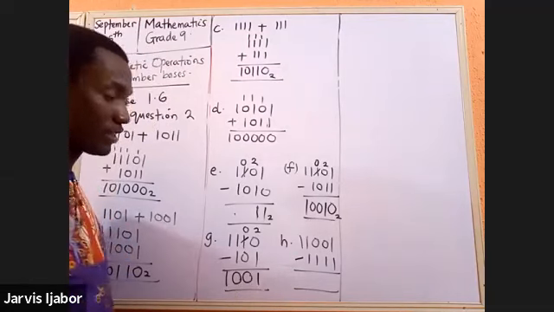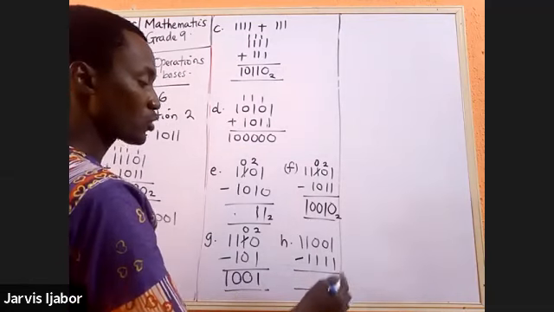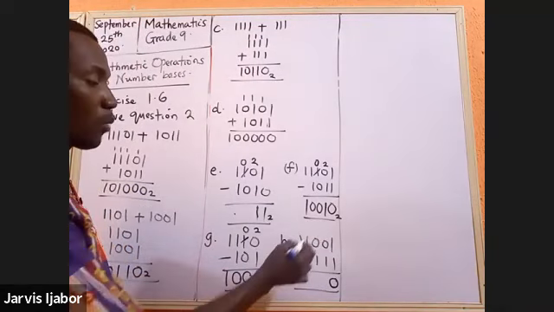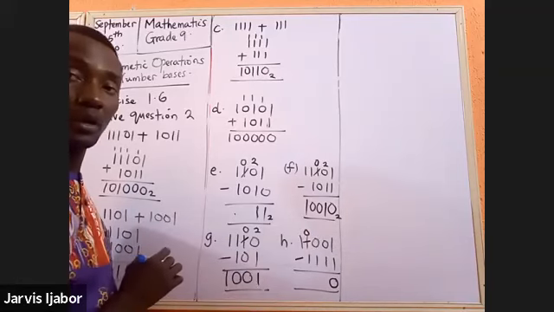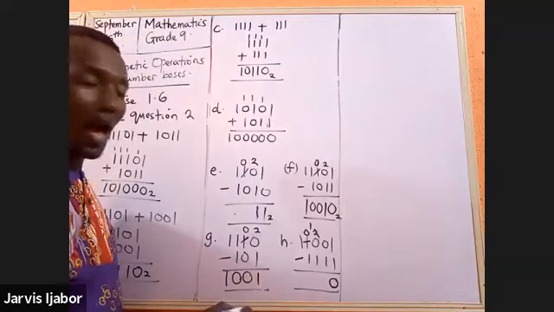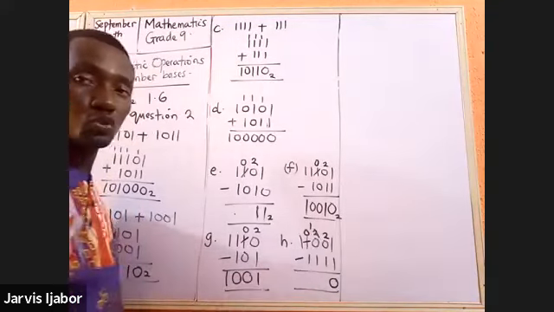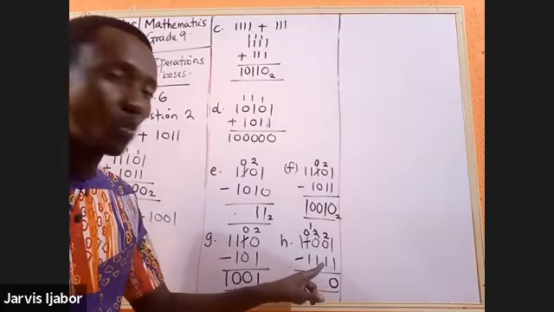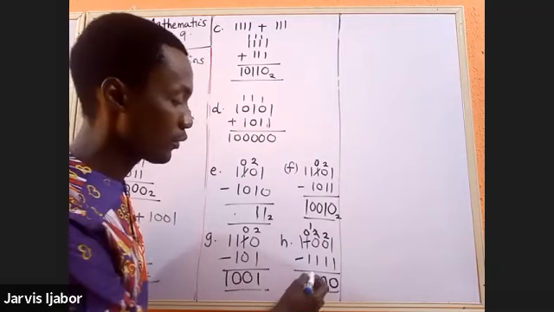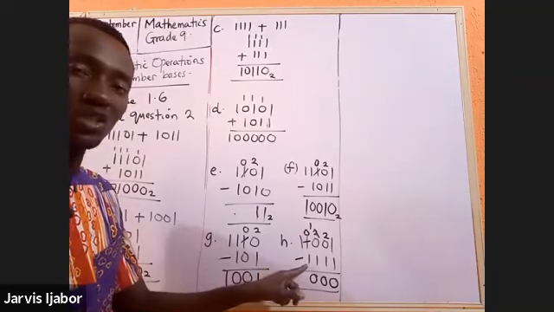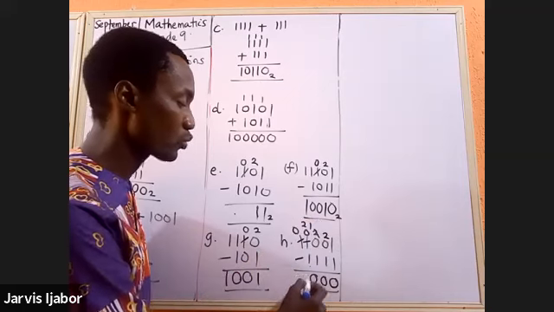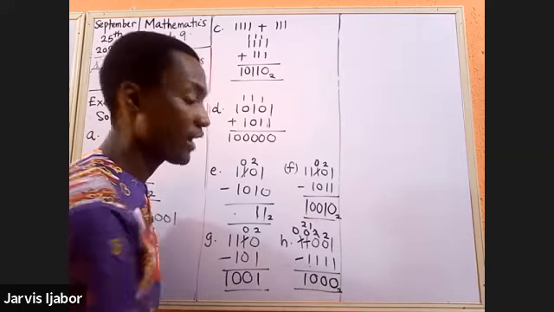So therefore, H, we're subtracting. Sorry, I didn't include the subtraction sign. 1 minus 1 is 0. 0 minus 1 is not possible. I can't borrow from nothing, so I'll borrow from here to become 0. And this one becomes 2. I will borrow from here, it becomes 1. And that one I borrowed will be transferred to make this one 2. So 2 minus 1 is what? 0. 1 minus 1 is 0. 0 minus 1 is not possible. I'll borrow another 1 from here. That becomes 2. So 2 minus 1 gives me what? 1. That becomes my final answer.